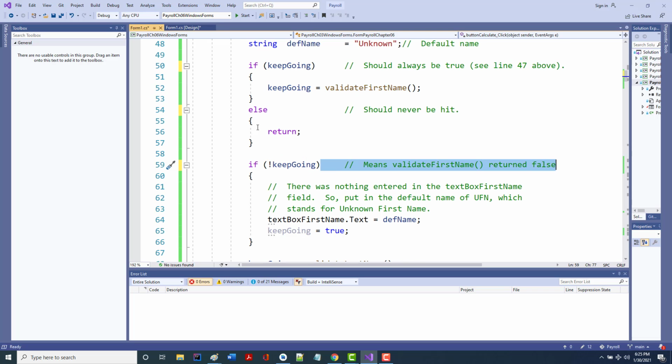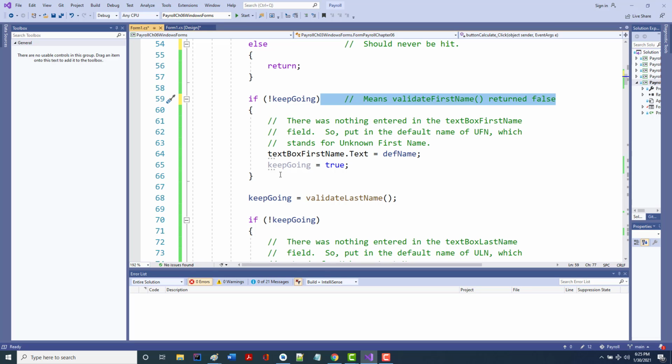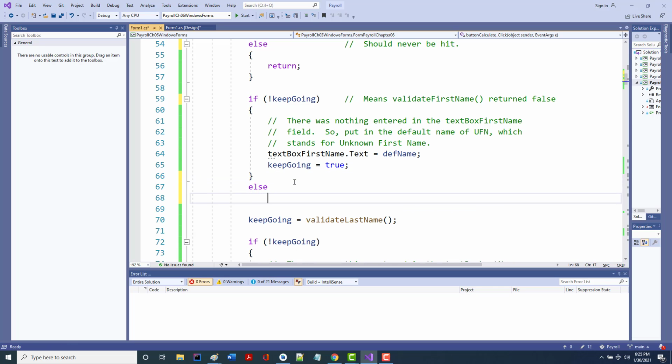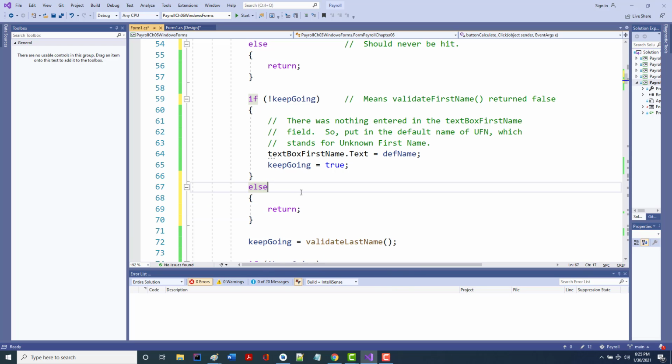Because I think before I had just an else return. In fact, I think I could do the same thing right there. Else return. Again, this should never be hit, I don't think. It was already set previously.